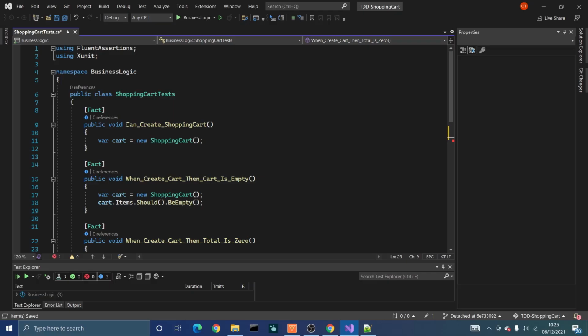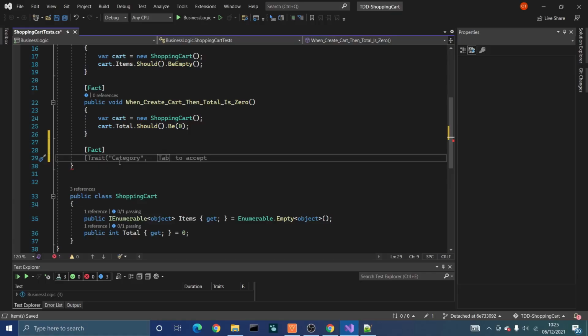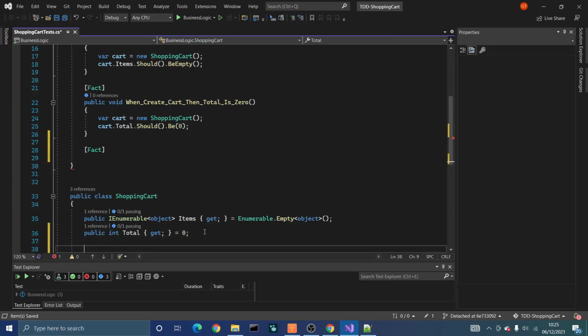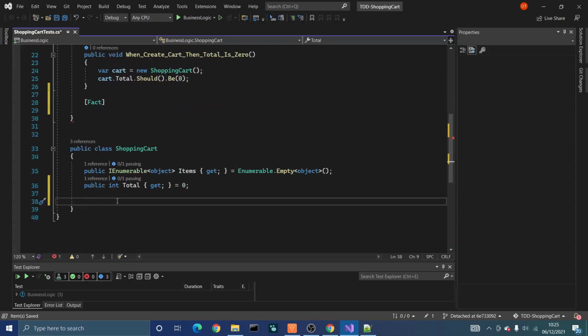Maybe you want to call it can call add. Once you've got the unit test written to force or drive the creation of the add method, you will then, in the next step, implement an add method in the shopping cart. Add doesn't have to do anything, it just needs to be created. So over to you now.